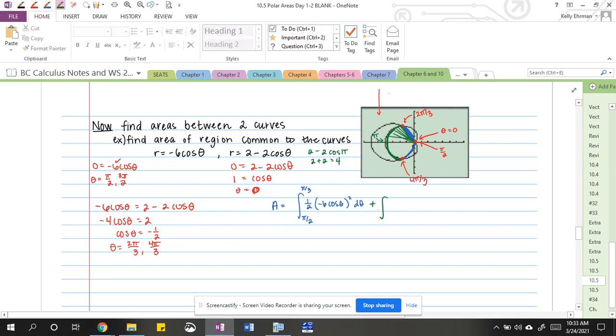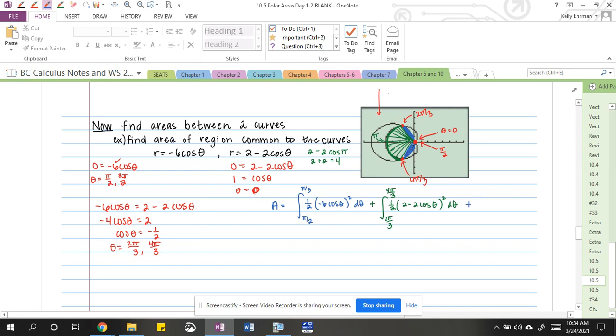I can double this area, or I can go all the way from 2 pi over 3 to 4 pi over 3. I don't think I want to mess with doubling, because that's just extra stuff to put in. I think I'm just going to say from 2 pi over 3 all the way around until 4 pi over 3. You're on this curve here, to 1/2 times (2 minus 2 cosine theta) squared d theta. Don't forget though, so that gets you all the way to here, right? And then don't forget there's another little blue chunk here.